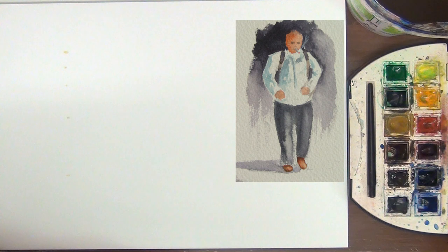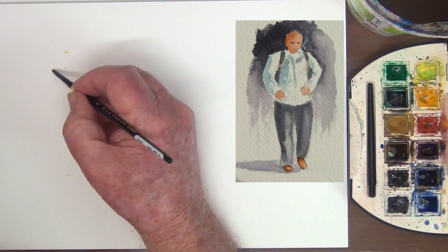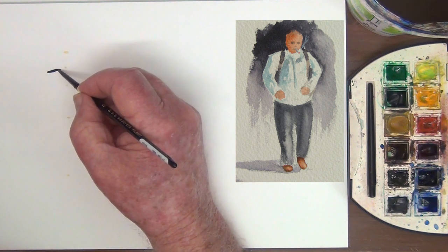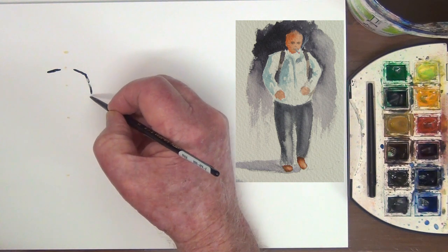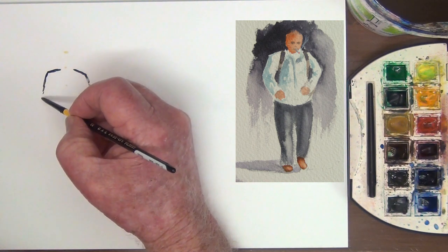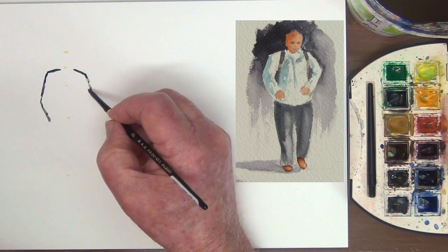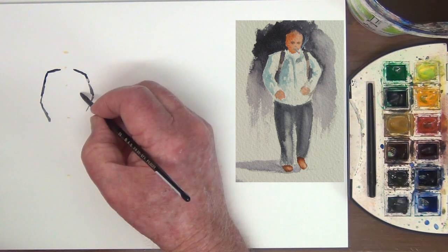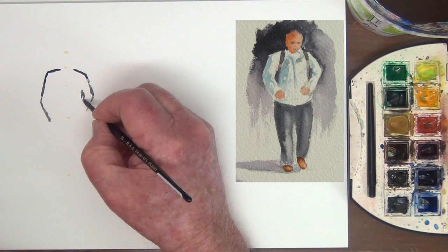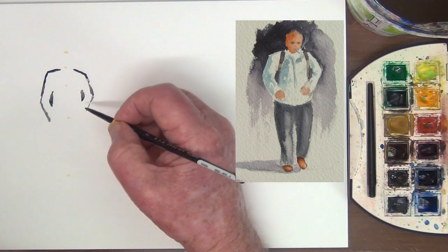Let's now sketch his outline. His head, his shoulder is going to come out here, and I'm going to leave a space there for his head. Now this is negative painting now, eh? I'm doing just the complete outline. Here, his other one is coming in. We have an area there, an area across here, where you see the gaps.